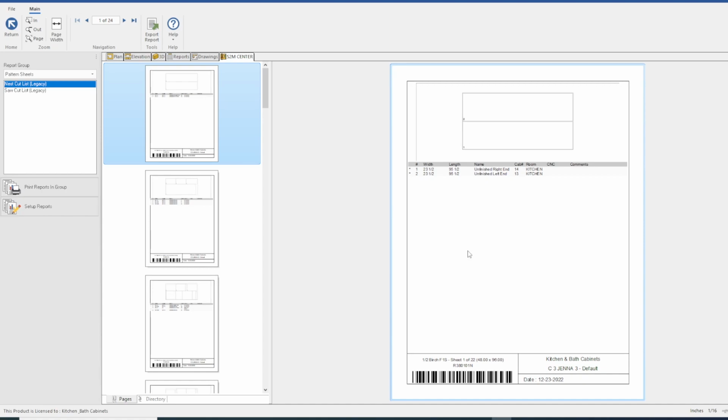We don't have a labeler. We tried that in the past. I don't know, it just didn't seem to work for us, so we do it by hand, but I'm debating maybe looking back toward the automatic labeler. So if any of you out there do use automatic labels, let me know how that works, because I'm curious.